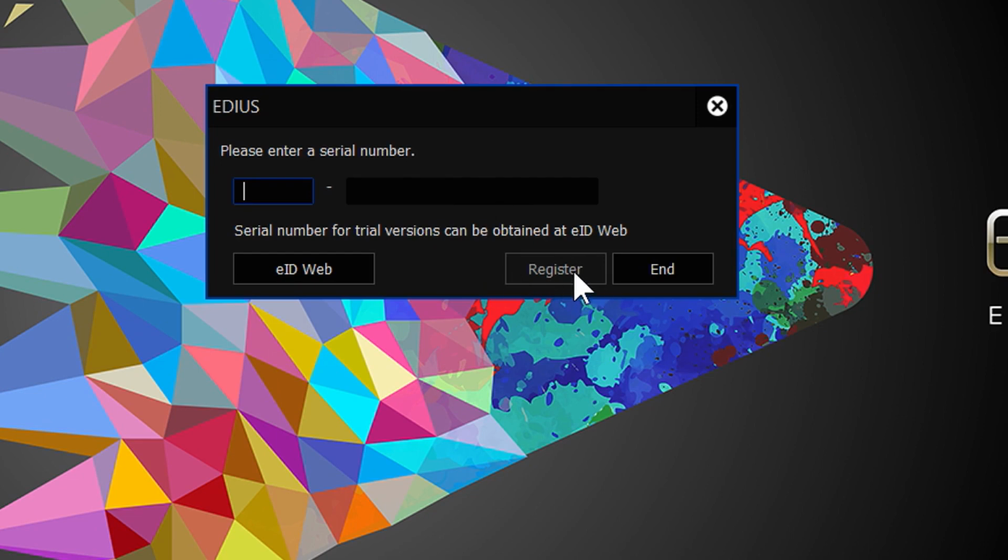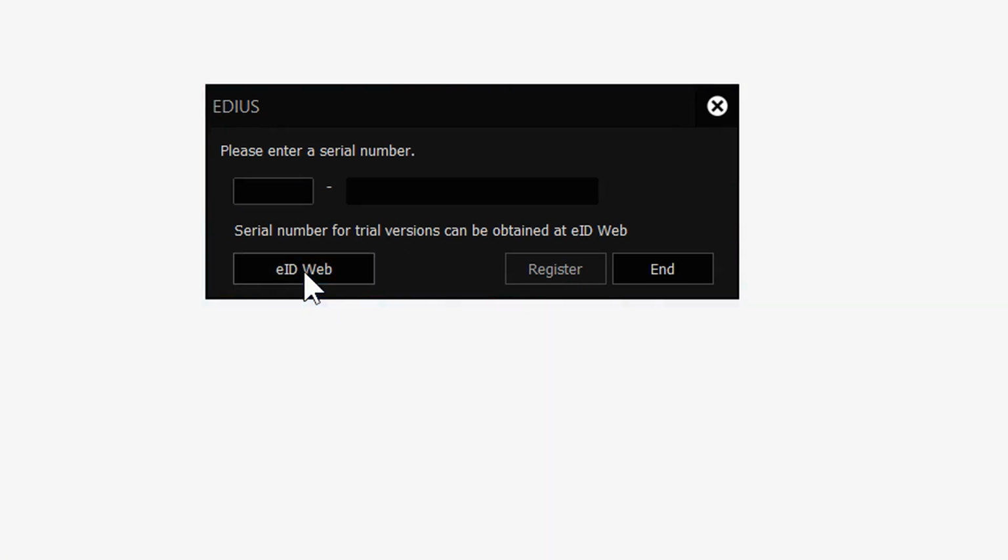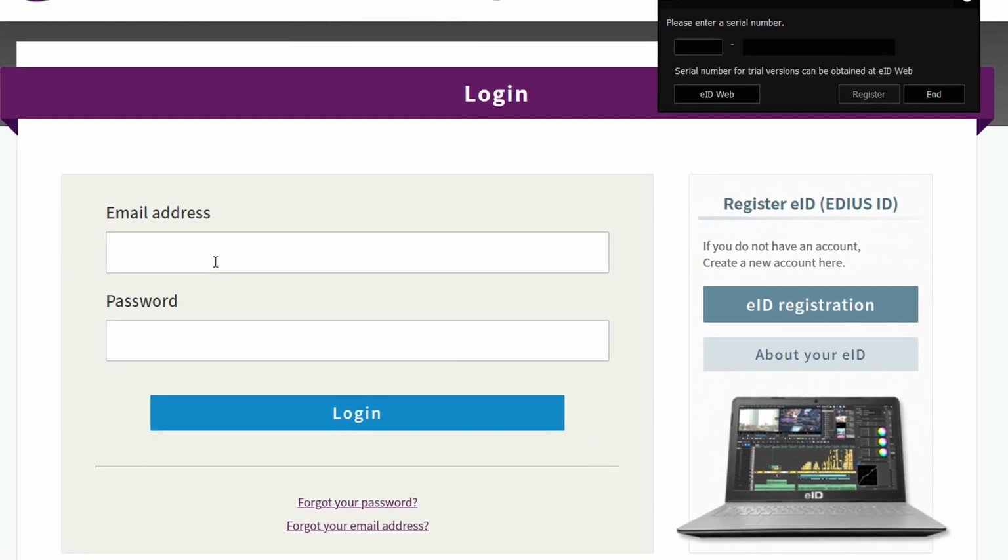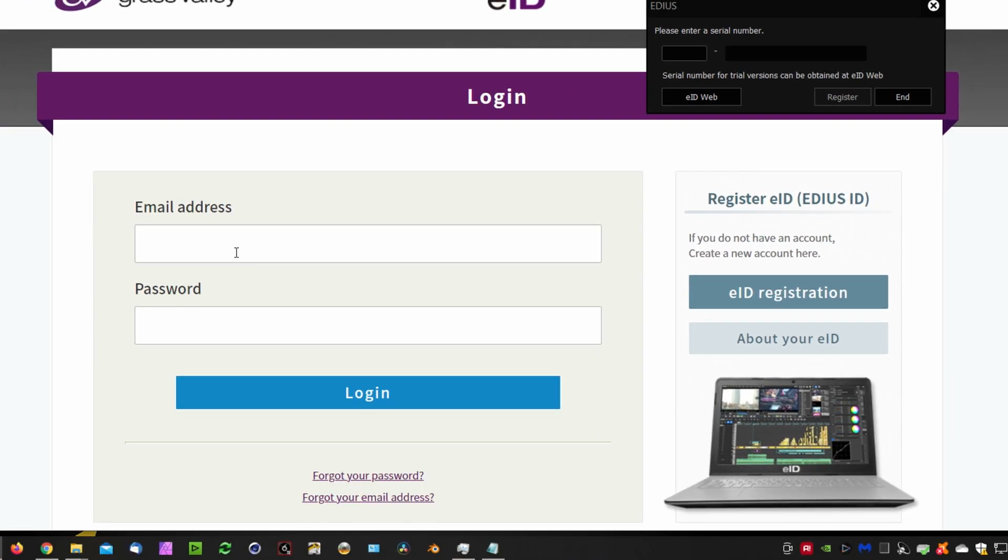If you bought EDIUS Pro, you still won't be able to get into EDIUS without having an EDIUS ID. If you have EDIUS Workgroup, you don't have to make an EDIUS ID, but if you've got EDIUS Pro, you must have an EDIUS ID, and you won't be able to get into it without it. You can make an EDIUS ID just by clicking on this button here, and it'll take you to this web page where you can make an EDIUS ID. Now, I happen to already have one, so all I'd have done is, when asked, put in my email and password and then got straight into EDIUS.